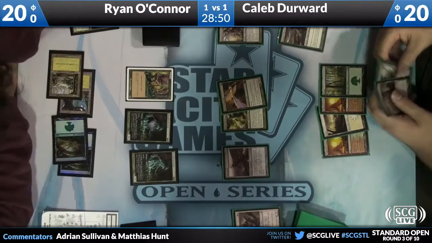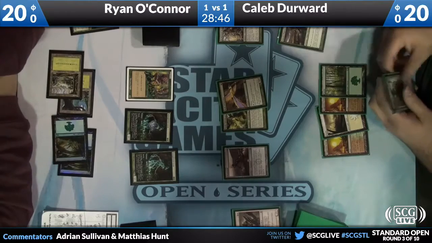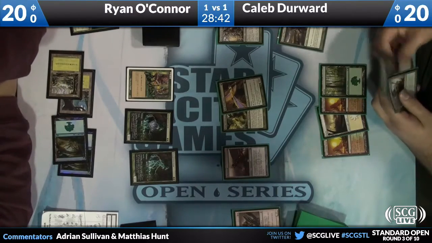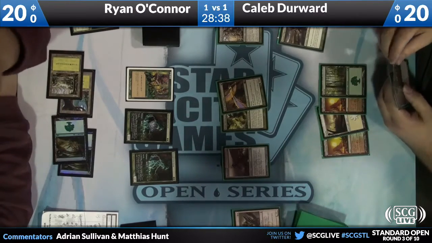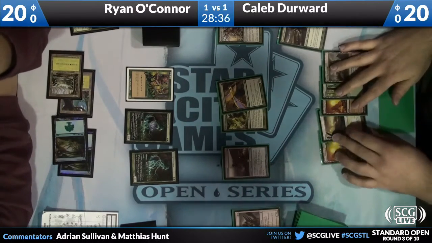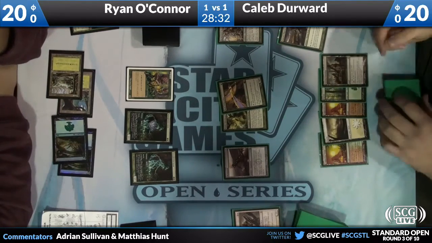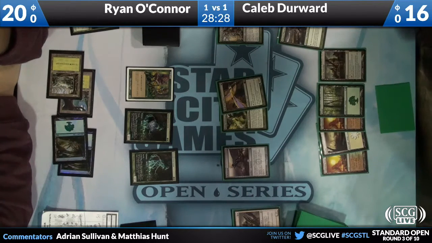Or sorry, Naya pod, and I'm Ryan O'Connor. Looks like we've got a green-blue deck. I was watching Caleb play earlier in round one, and Caleb took down a mono-black control deck at the time. See a Gavony Township from Caleb.